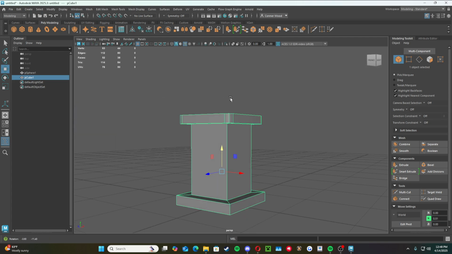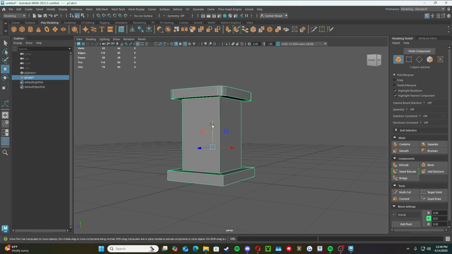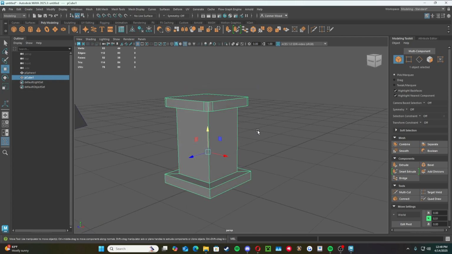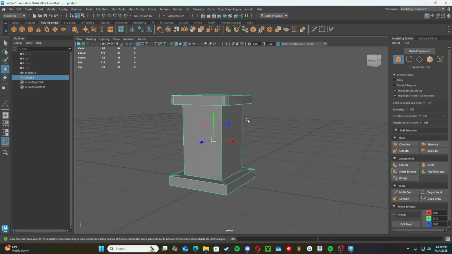Now let's talk about generally getting an object ready to be exported. You can see here that the pivot of the object is a little bit messed up. It's not quite towards the center. To change that, we're simply going to select this button right here, which is center pivot. You can see the pivot after clicking that gets centered, which is just what we want. If you want to move the pivot around manually, you can press D. This will bring up this menu, which will allow you to move the pivot of the object however you want. But for now, I just want to keep it at the center.